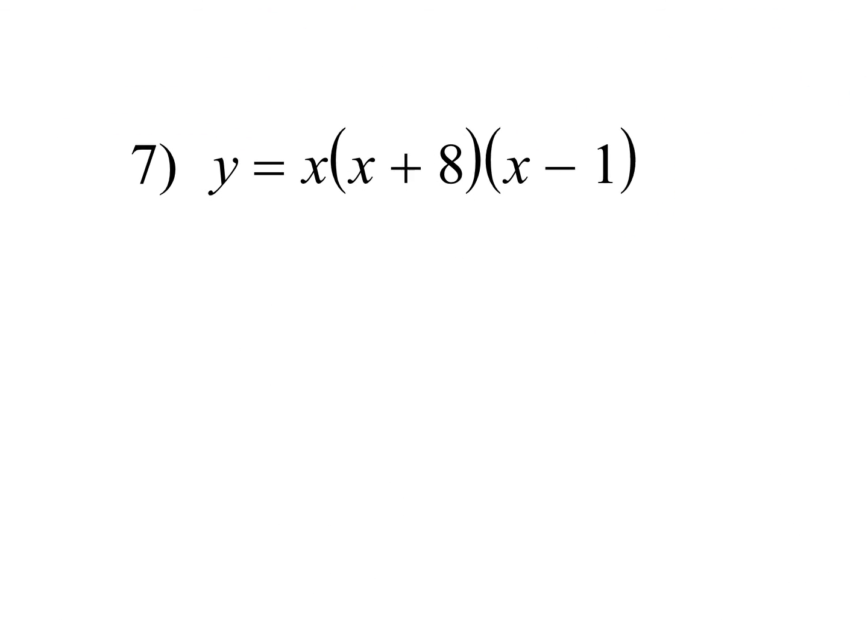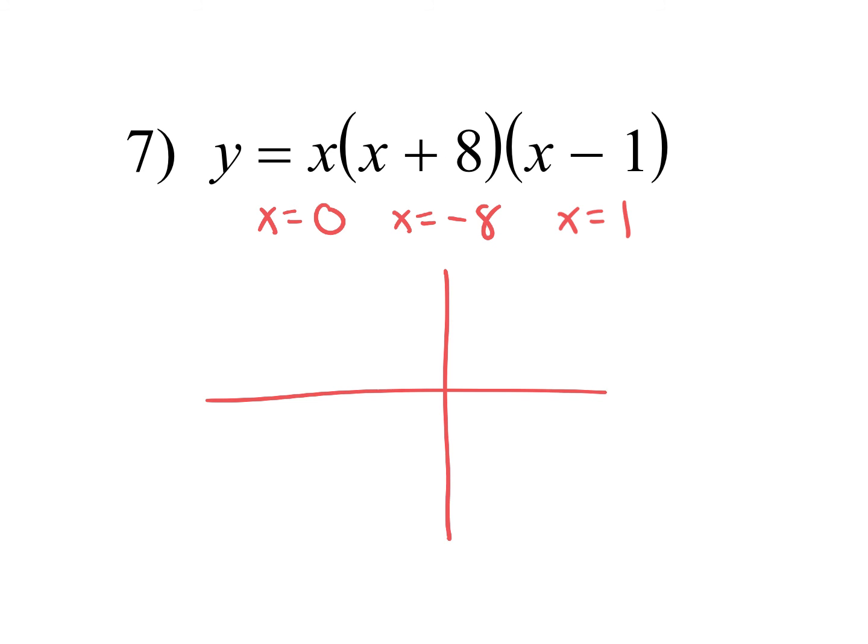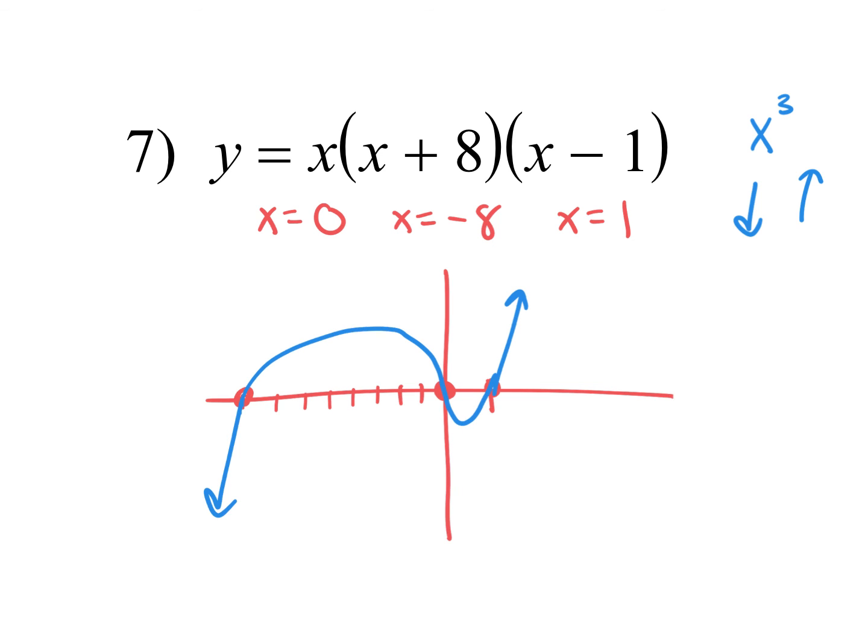All right, Leah, number 7. What are the zeros? X equals 0, x equals -8, and x equals 2. Perfect. So put those on our graph. And then what's the end behavior of our graph? What do the arrows do? It's x to the third power. What's the right arrow do if it's positive? Goes up, because positive means the right one goes up, so then the left one goes down. So it would be down and then up. Then we connect the dots. Any questions here?